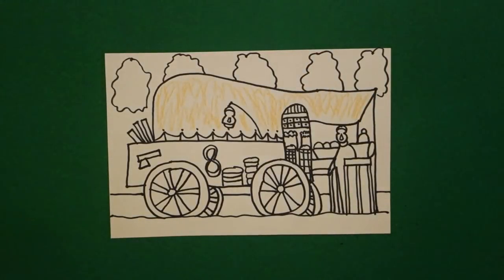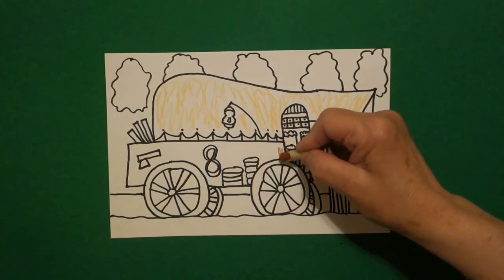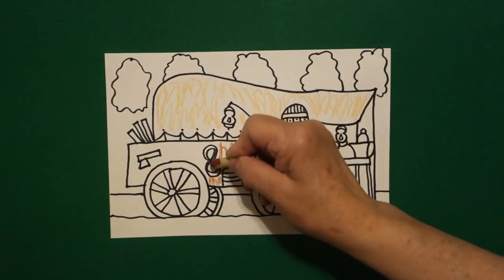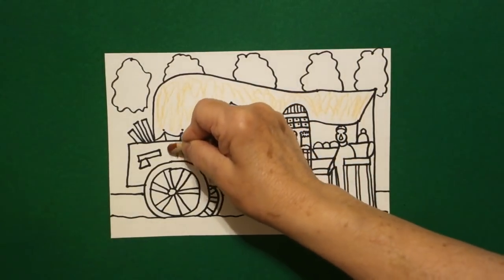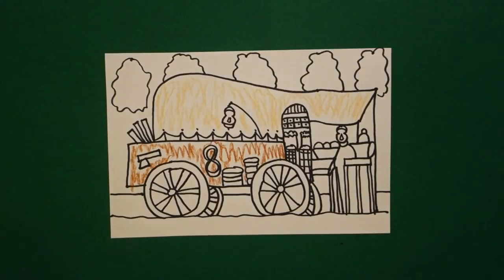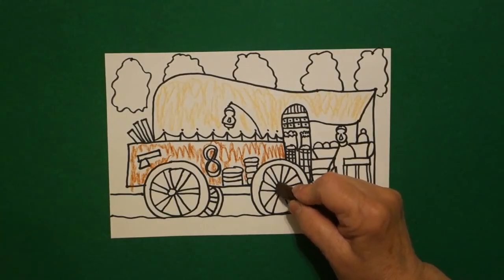Then, so that I can see what I'm doing, I'm going to color in the wooden part. This is all wood. This is the wooden part of the wagon, because the bottom part of the chuck wagon is a wagon. So I'm going to color this all in brown. I'm not going to do any of my details. Let's just get the main part of this colored in. Now I'm going to come in and I'm going to do my wheels.